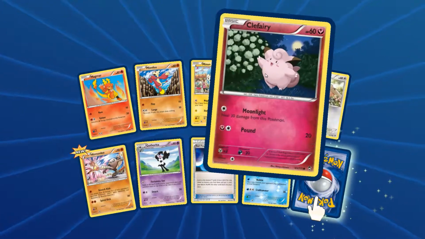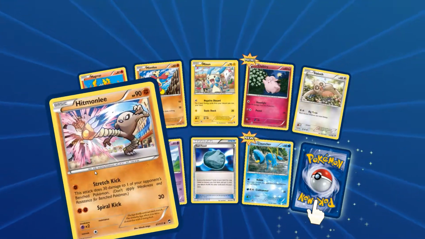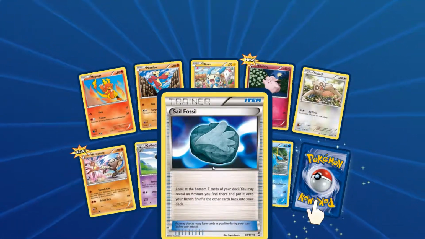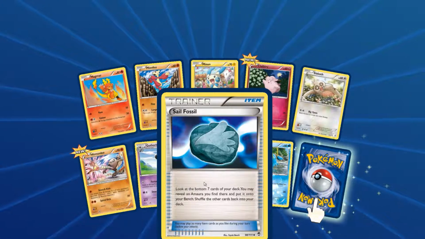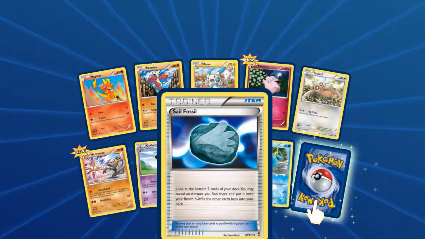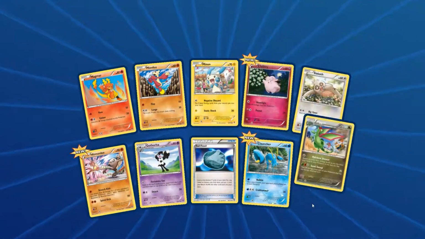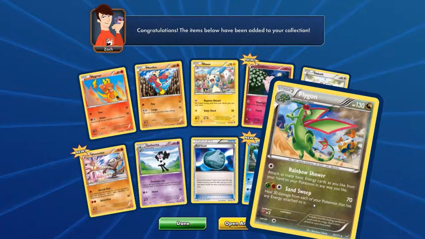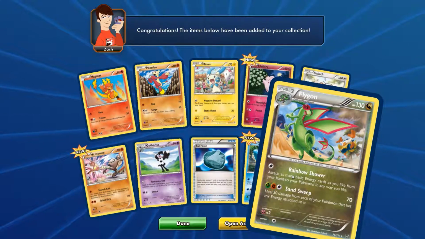We got another different Clefairy, a Clauncher, Hitmonlee, Gothorita, Sail Fossil, Aurorus, I believe this turns into. Amaura. I should just read. That would help. It's been a long day, guys. And our rare. Flygon. Let Flygons be Flygons. And let's just read these darn moves.